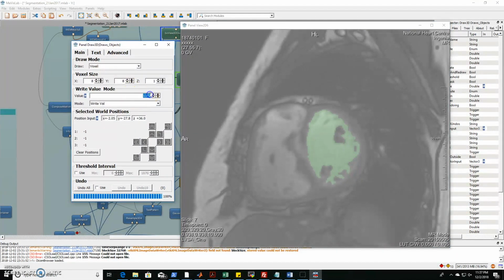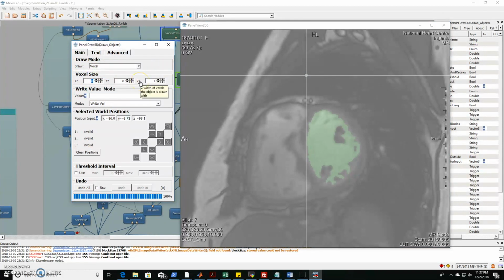If you look here, this 1370 is going to be your right value, the thing that draws on the picture. Any other value, say 0, is going to erase. This voxel size is going to be the size of your so-called brush.